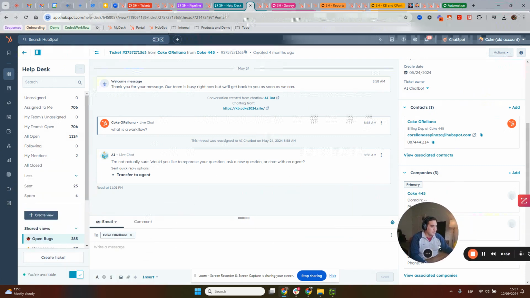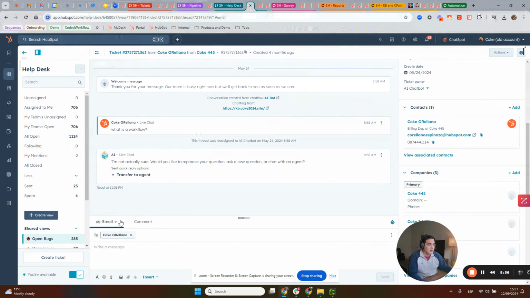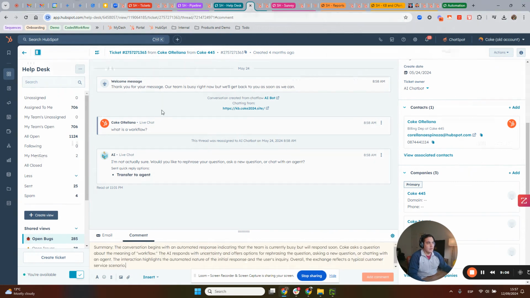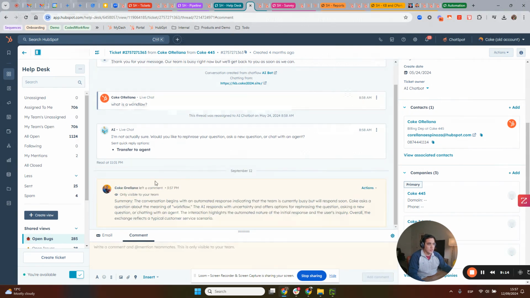But what if I'm taking this ticket over maybe from someone in my team that is out of office? I have some functionality like the summarize this conversation, which is going to summarize everything that happened within the ticket, within the conversation, and it will give me information here. So I can add it as a comment.